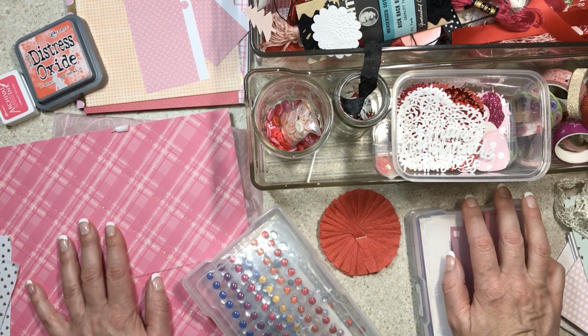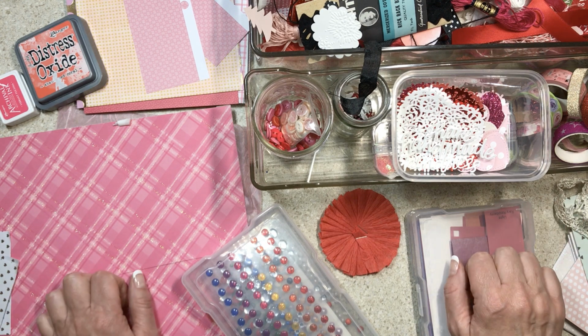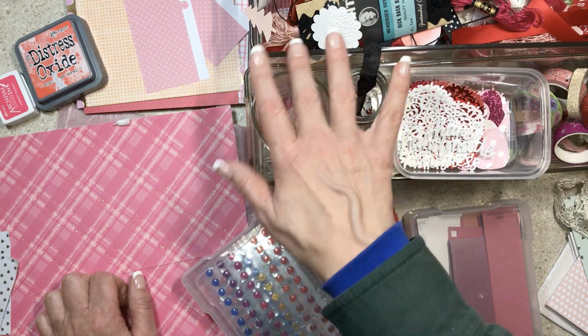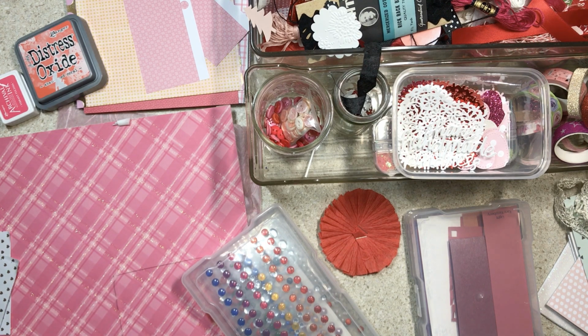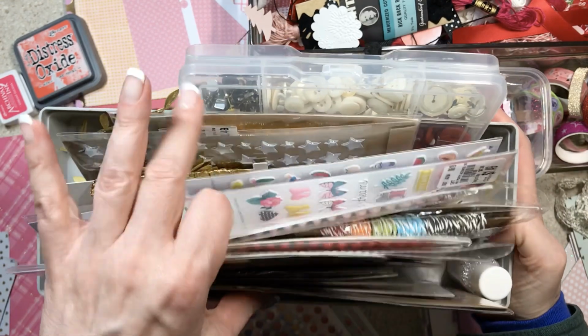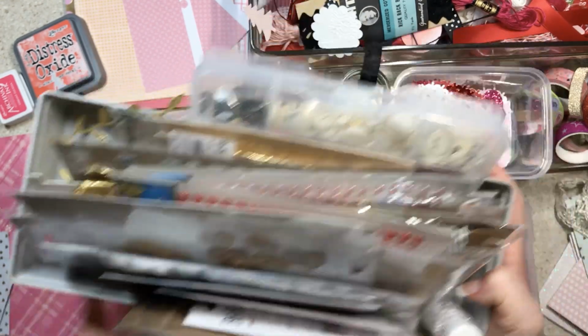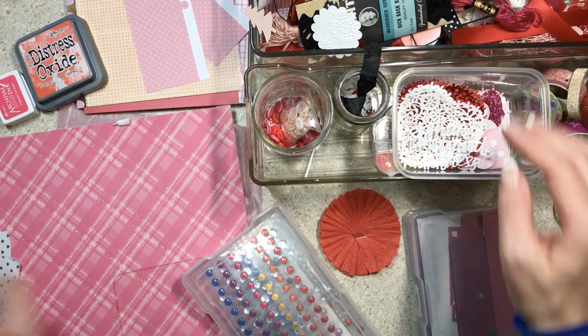This is how I approach it. This is my style. If you have better ideas, I would love to hear them. If you don't have the clear plastic boxes, shoe boxes work, all sorts of stuff. What I have found though is I want things to be up on end, right? Because I'm a butterfly, so I want to flip through. If I put them down flat, I don't use them. I won't go through them.